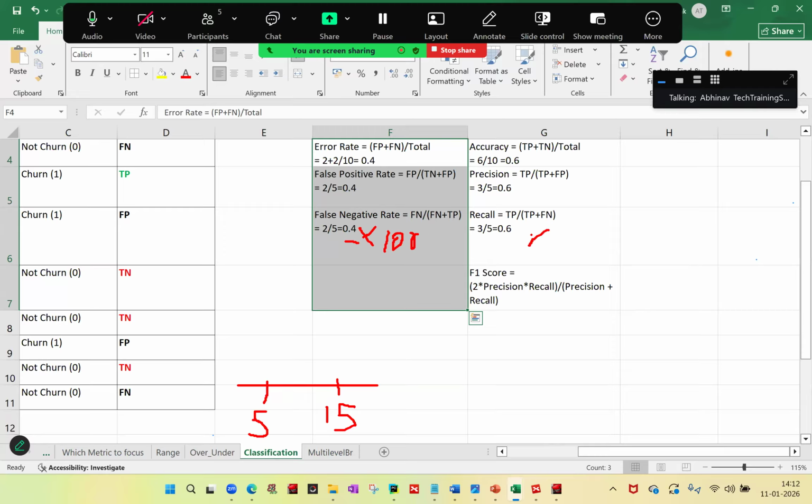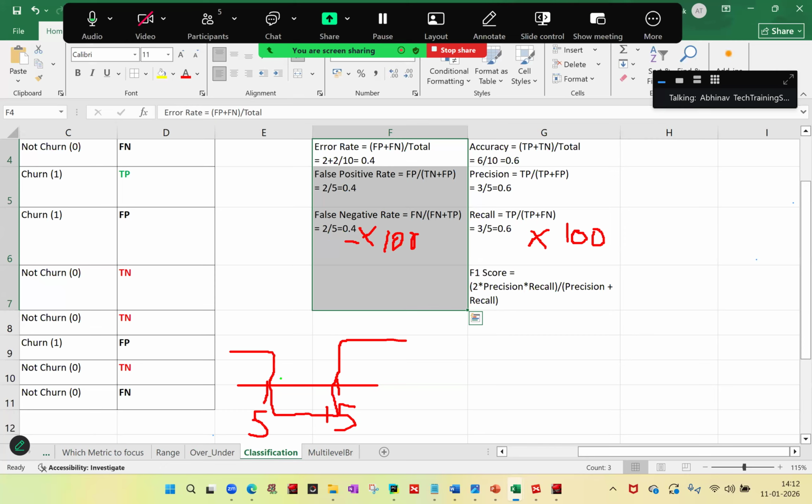Similarly, यहाँ पे भी you have to multiply every value that you are getting with 100 to get the percentage. So this range, ये range है, right?